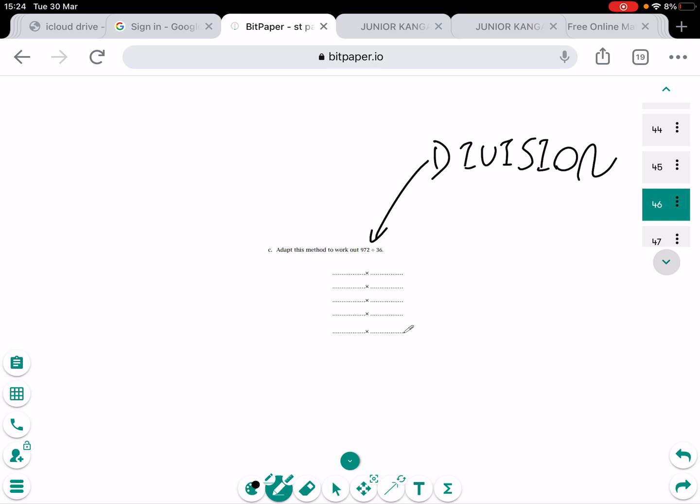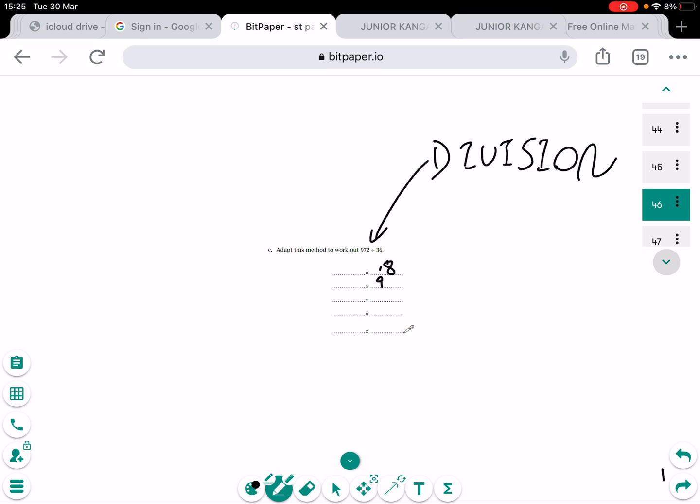And what we do in division is, if we multiply something, we need to multiply the same amount on the other side. So you don't just divide one side and multiply the other. And if we divide something, we need to divide it on the other side. So what we do here is we can start taking away 2's from the 972. So therefore 36 will be 18 and that will be 9.